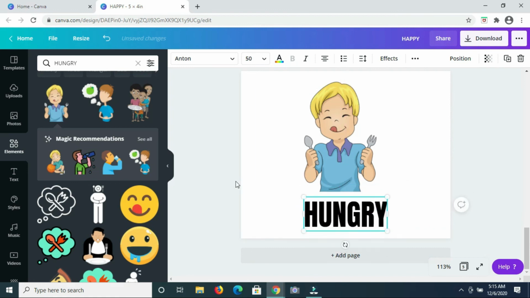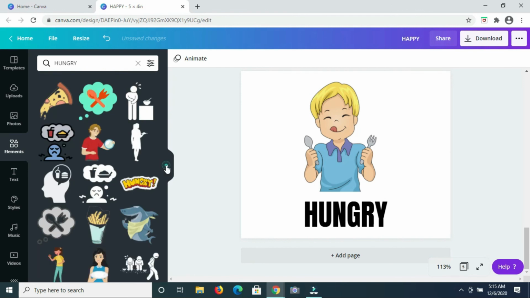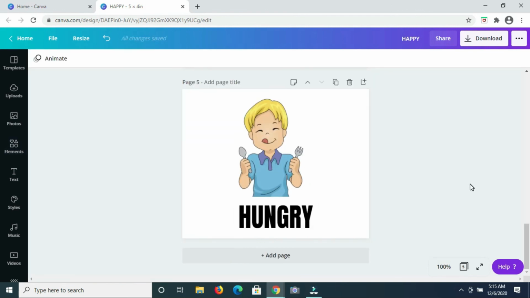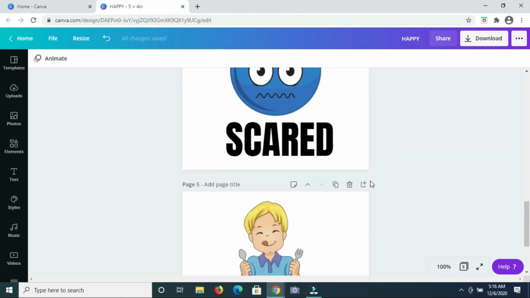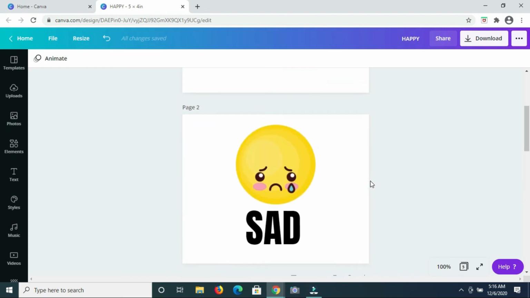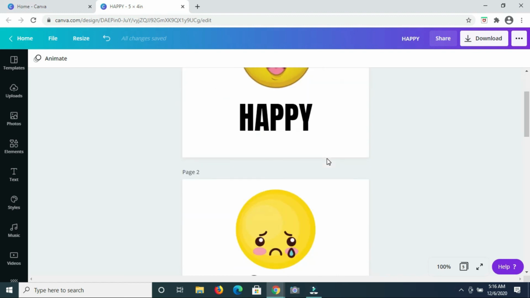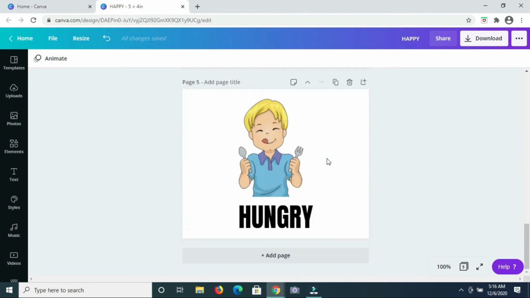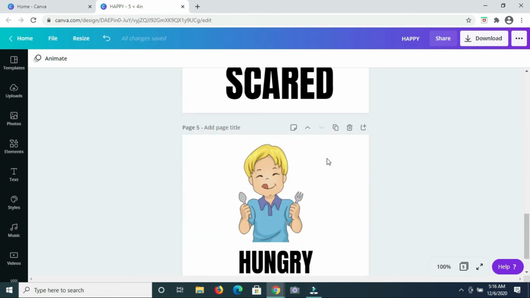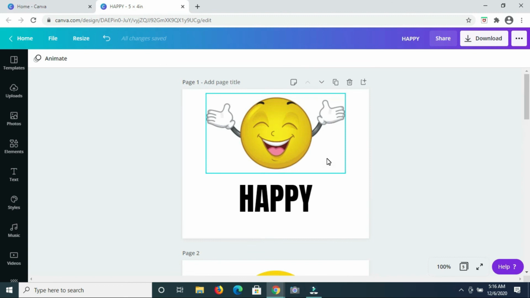So guys, I'm going to stop here, but I'm sure from this you are seeing that you can definitely come to Canva and find free images to work with to create your nonverbal communication card. These are just a very few of the ones that you can create, and of course you can always decorate your card the way you want it.